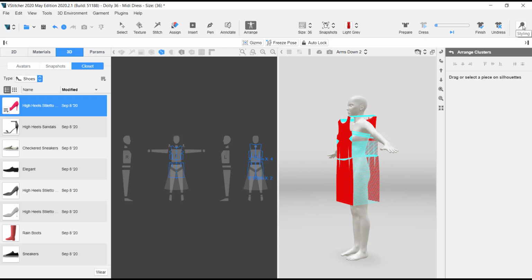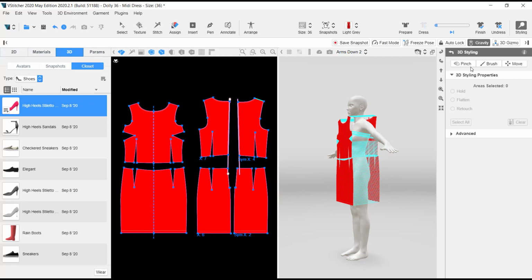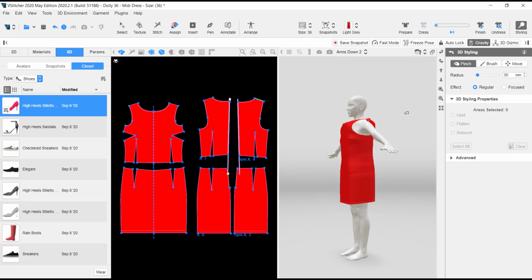Now styling basically is where, after simulation, you can decide to pinch the clothes, just to add some form of style to it. You can pinch it, you can brush it. That's basically what happens. We'll see how all this functions within the course of the tutorial. So basically that's how things work. That's the interface generally, and within the time that we'll be working through, we're going to discuss in more detail how all these work.